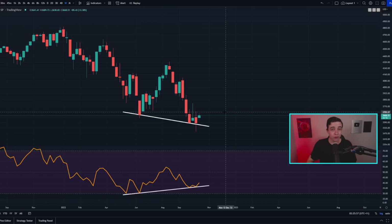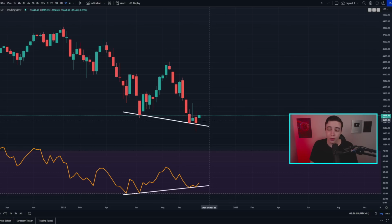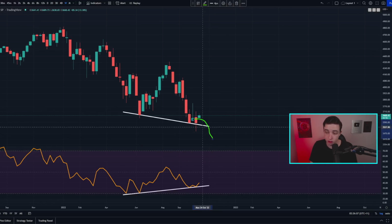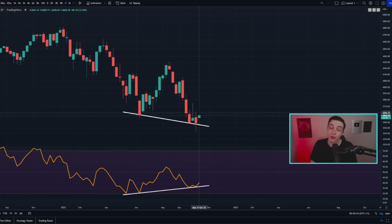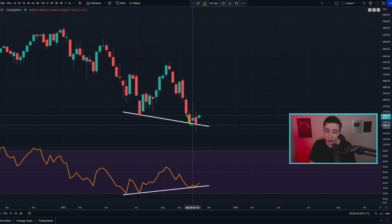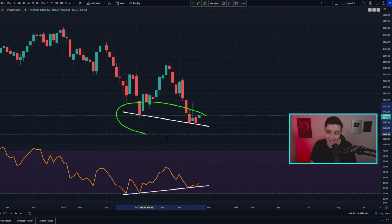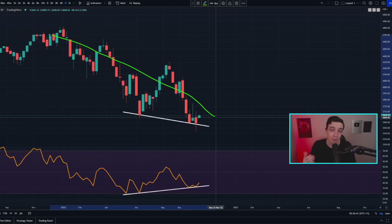And in case you're wondering, the most common outcomes for a bullish divergence are either choppy sideways price action or a slight bullish relief. So quite often we do not see a lot of bearish price action immediately after a bullish divergence, and also quite often we don't actually see explosive bullish price action straight back to the upside just based on a bullish divergence. And so once again, this is most commonly seen as more of a pause within the bearish trend, because this doesn't necessarily mean that the bearish trend is completely over.